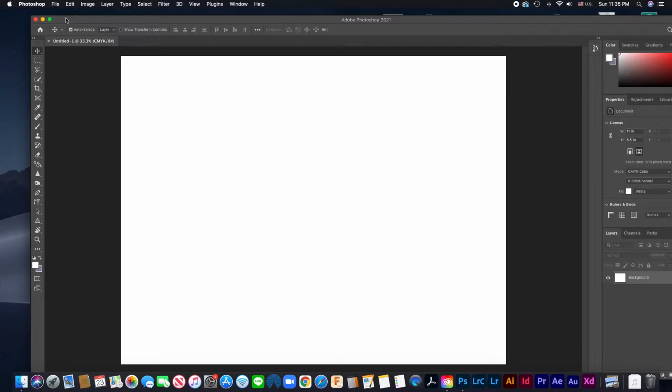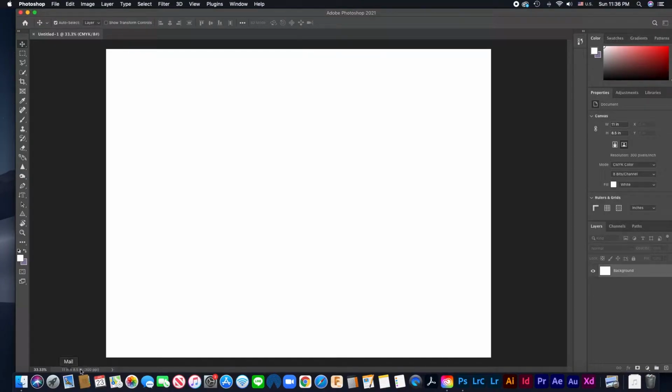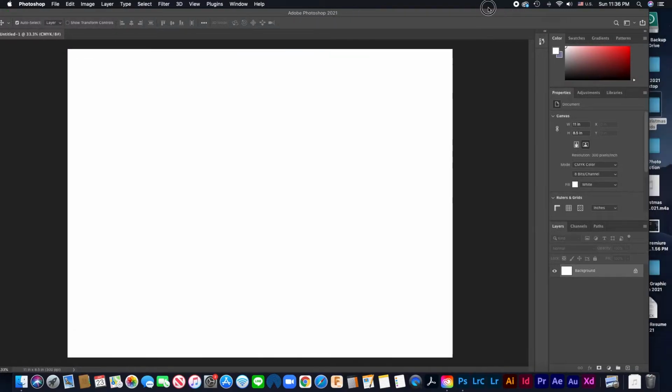Now I just opened it. So those are the menu bars, option bars, toolbox, status bar, and the palettes.